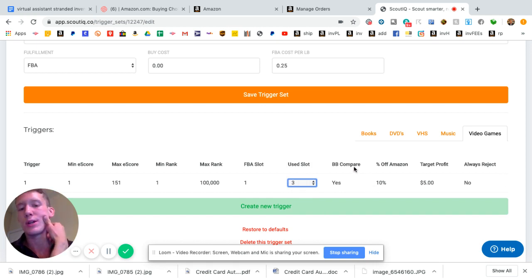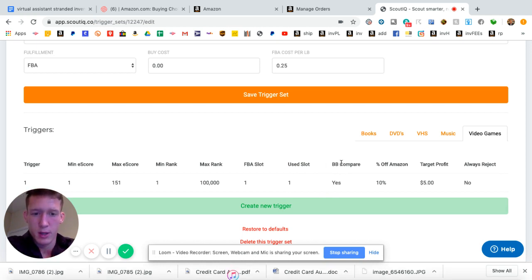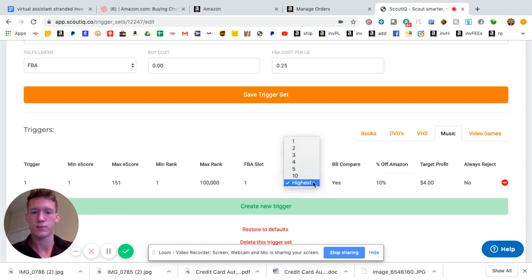See, this is where it comes into where I should have more than a few triggers. I should have more than one trigger for sure. I should probably do this as 1. Worst case scenario, are we making profit on it? So now I believe this is how it worked. It's going to compare buy box, then FBA slot, then used slot, and Amazon. The discounted price off Amazon will always override it if Amazon's on the listing. So I believe that's how it's going to work. Because the used buy box isn't always available. Amazon's API doesn't always give us access to that.